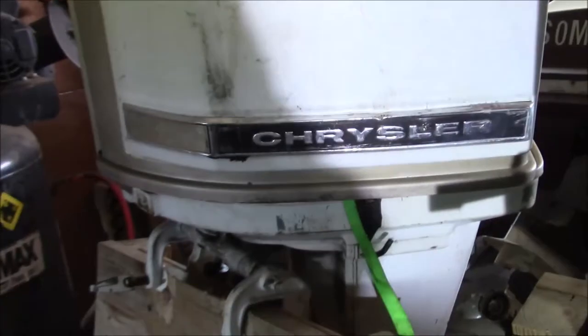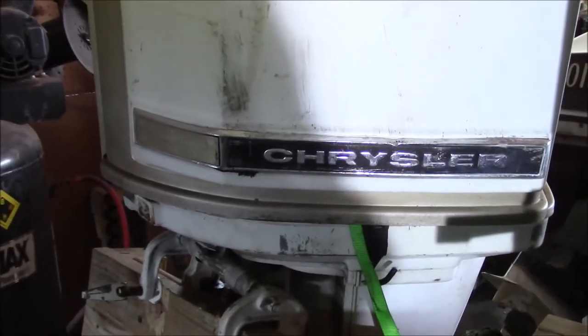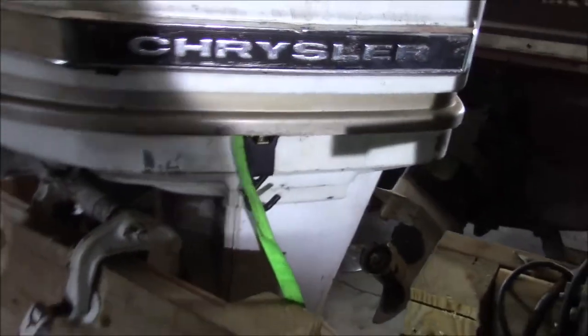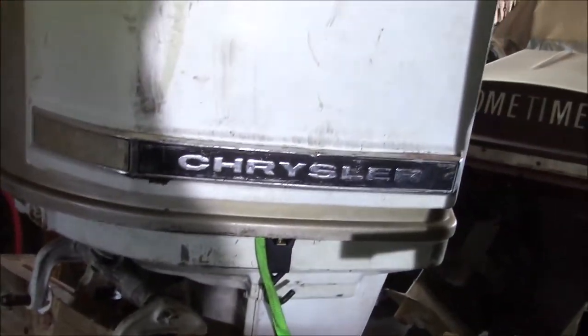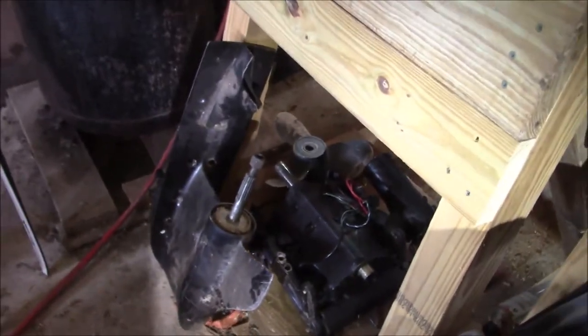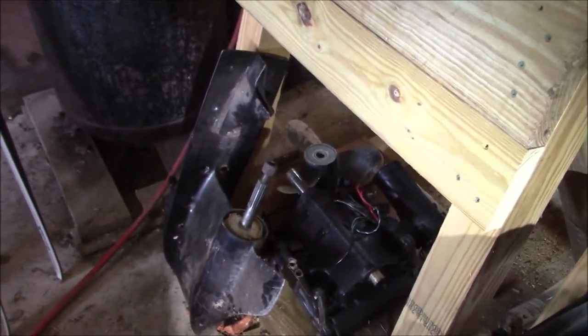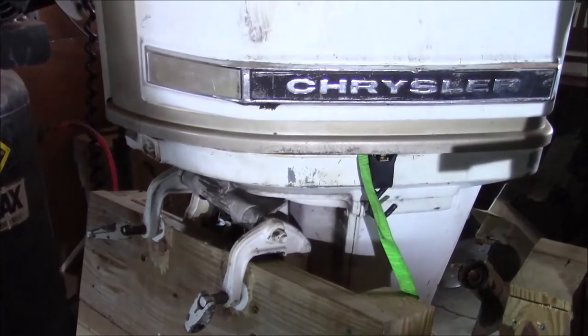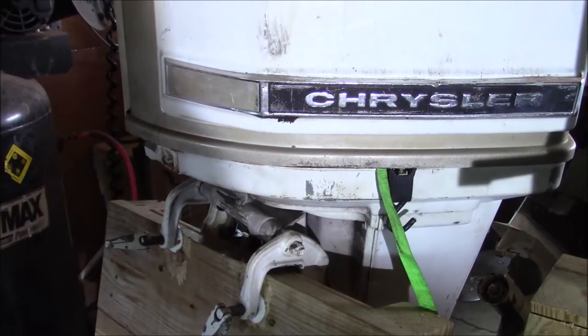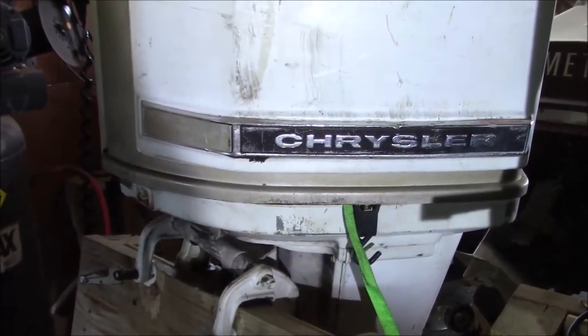Maybe not quite as powerful and flashy, but they were simple, they were reliable, and you still see them around from time to time. And they could be made to run. We'll get into the theory of two strokes and why the Chrysler had a pretty cool design at a different point in time, but that's what this channel is going to be about. You know, chicken manure to chicken soup, and having fun with the hobby for a reasonable amount of money.